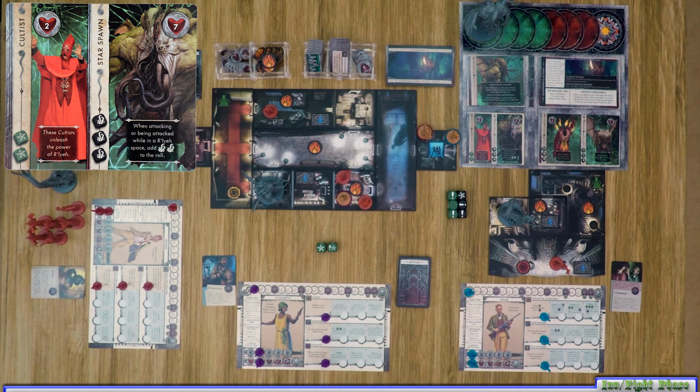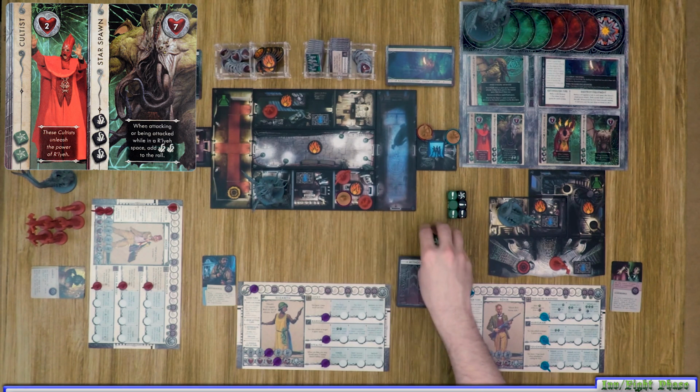The second cultist will go then, and let's see what he gets. So he got 1 success and an Elder Sign. So I'm going to go ahead and spend 1 stress and see if we can get a different result. Still a success, so unfortunately I think I'll just take it instead of spending all my stress to reroll. Once all of the enemies have attacked, then we're ready to move on to the next phase.